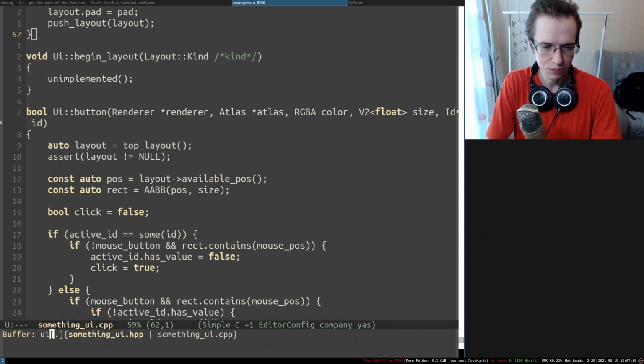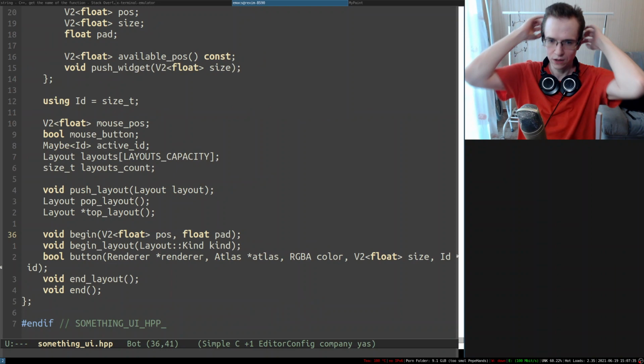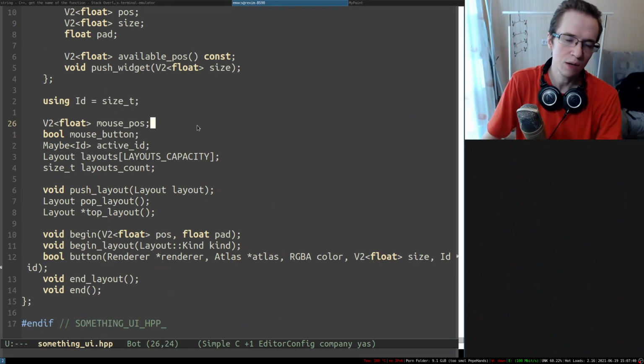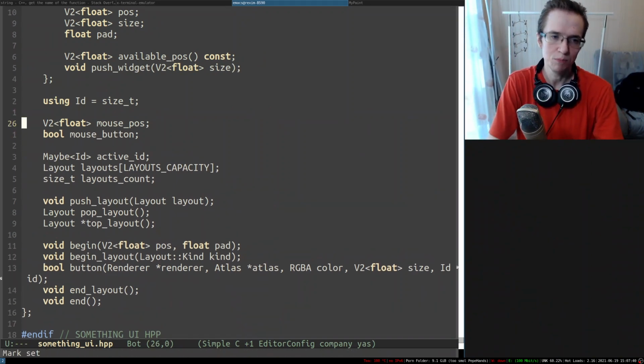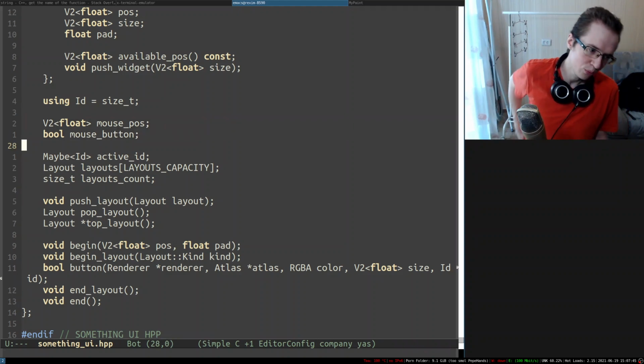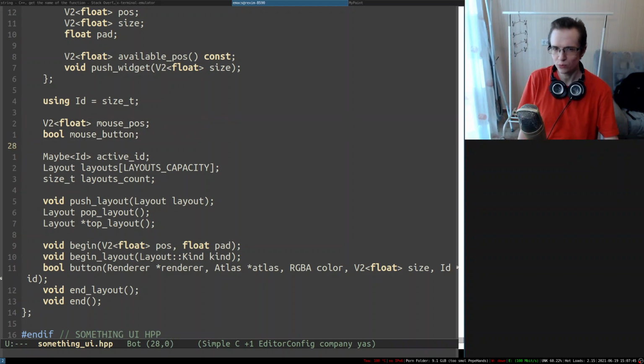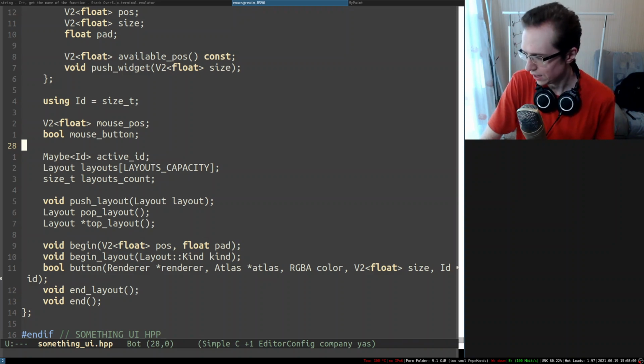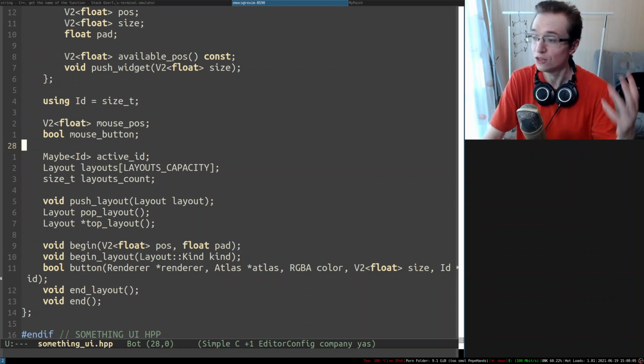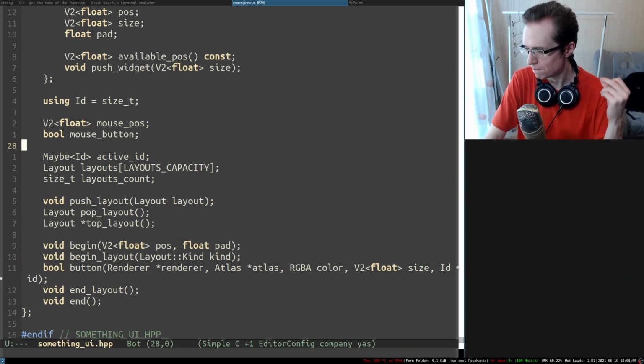All right, so what's going to be the next thing? So we need to register the clicks somehow, I suppose. How can we register the clicks? To be able to register the clicks, we need to update the mouse position and mouse button. So, the question is, when are we going to be updating them? I suppose when we receive the mouse position and mouse motion and mouse button click events, right? Every time we receive them, we're actually transferring them to the UI, and the UI can now use them to do its thing. Okay, I want to make a small break, and after the break, we're gonna implement the actual interaction with the UI elements.